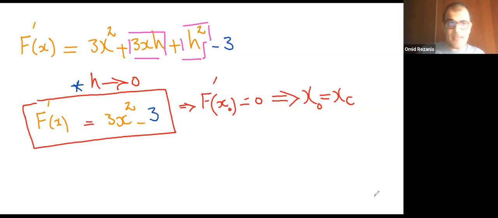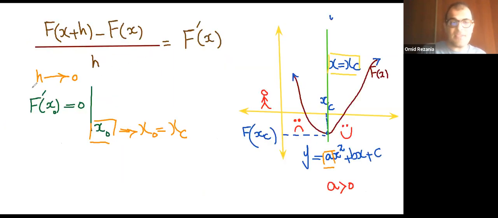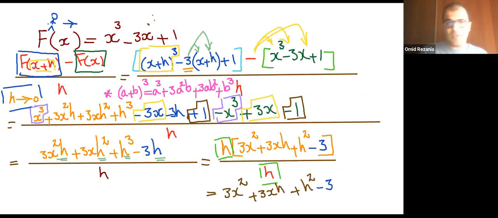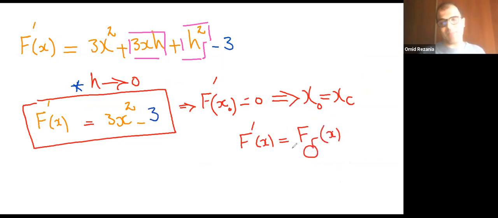And always remember, what is f prime? My f prime is this equation. F prime is this thing which we did together: f of x plus h minus f of x divided by h. When h goes to 0, it defines your f prime. You can call it anything. You can even call it f prime of x. You can call it f apple of x, for example. I mean that you do not have any restriction on what to call the functions which you have.